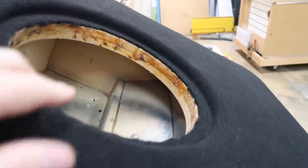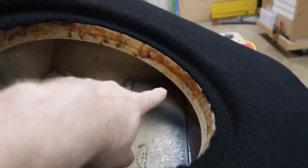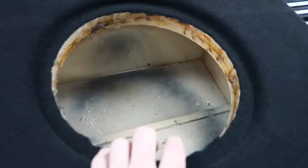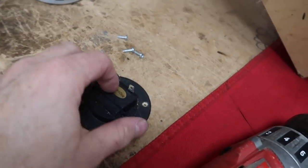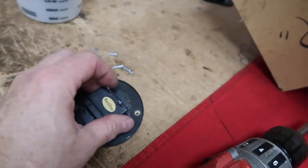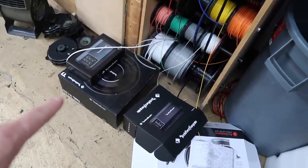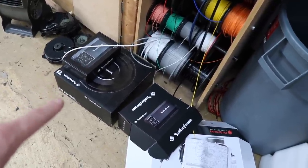Hold this T1 in place. What we have is a double baffle plus a countersink. This is a really strong baffle to be able to hold all that weight. So we went ahead and took out the speaker cup because we want to go ahead and solder on. The woofer's sitting right there, so I'm gonna go ahead and get that out. I also have to see if we have a grill. I think we might want a grill, I'm not sure yet.